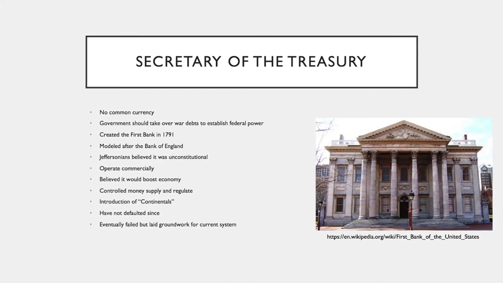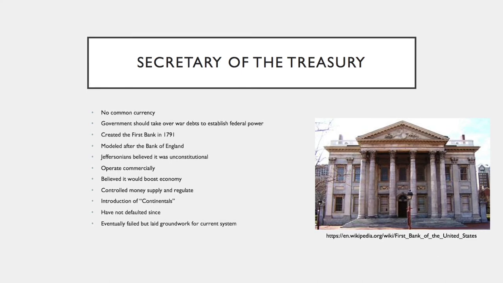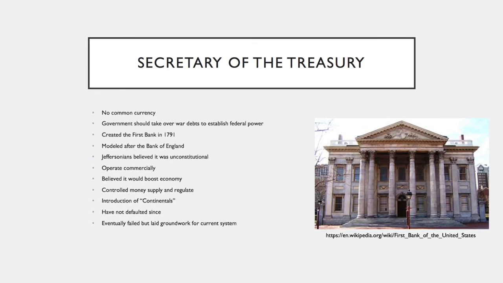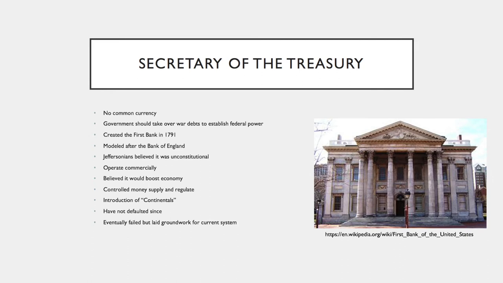The Continental Congress was forced to pay for the Revolutionary War through Continentals, which are borrowed and issued funds without collateral. This in turn caused millions of dollars to become worthless. The U.S. sent a message with this that they would honor their debts by converting war debt into bank stock and have not defaulted since.